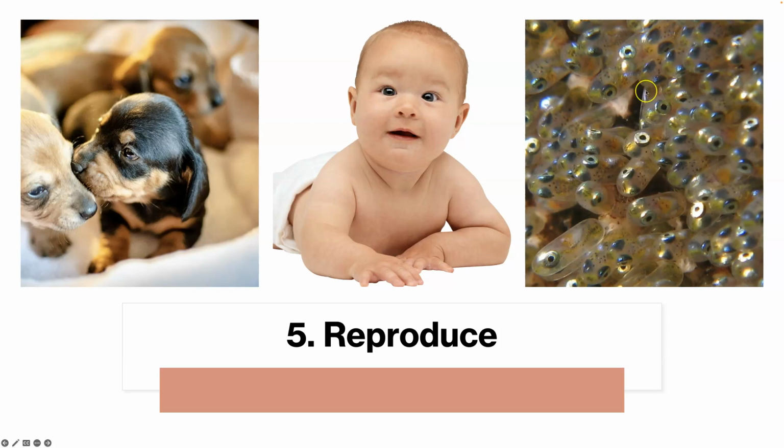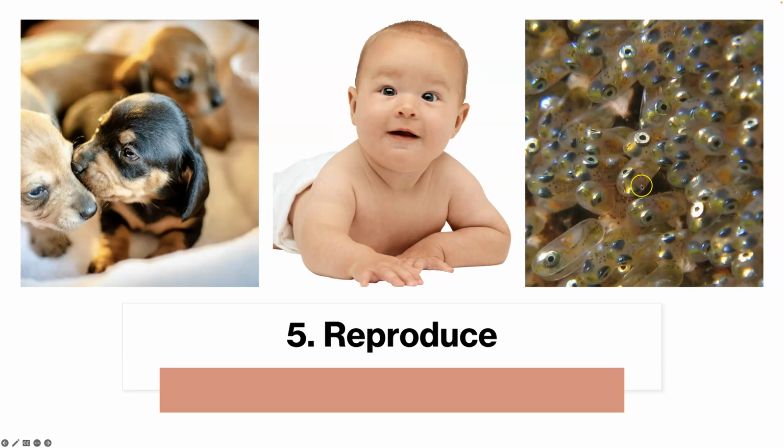But fish and other animals have to overproduce. We can't have 100,000 humans in one shot, but other animals need to, because they could be affected by predators, disease. There's so many things that can kill initially all of these fish as soon as they're born, or even when they're in this stage. So they have to overproduce to make sure that there are enough fish that survive and grow to be an adult and then start the cycle again of reproduction.